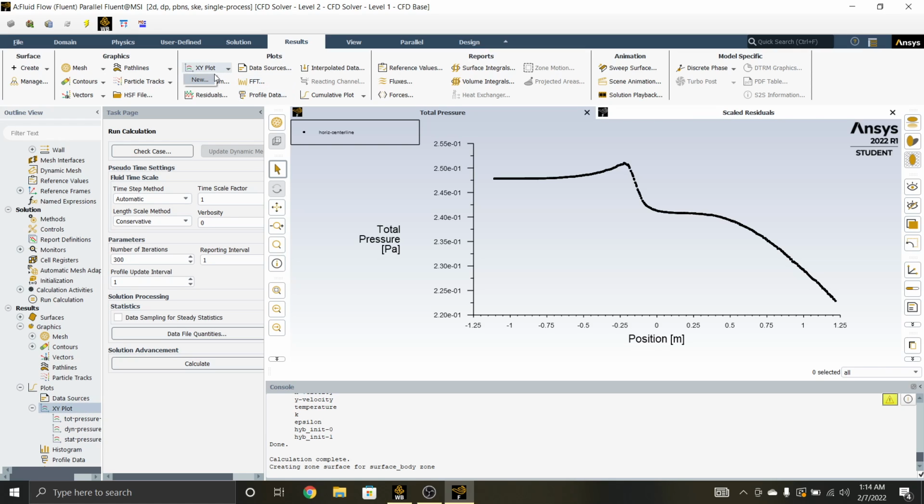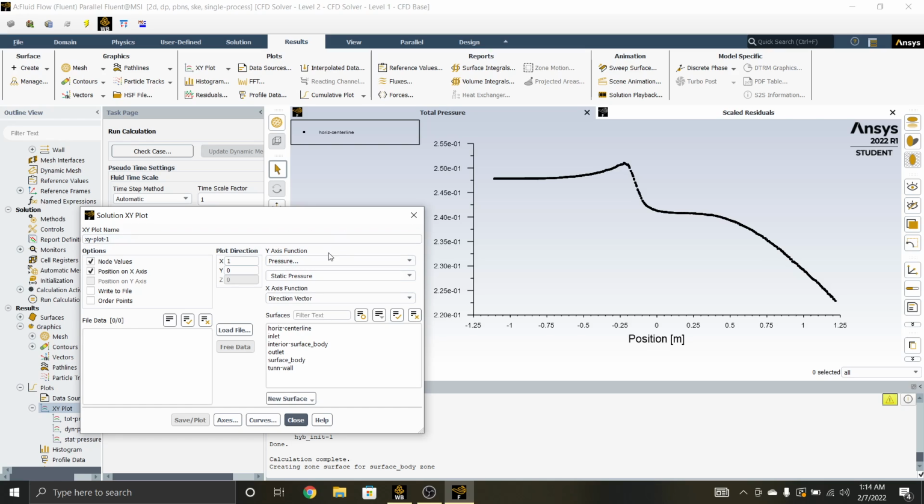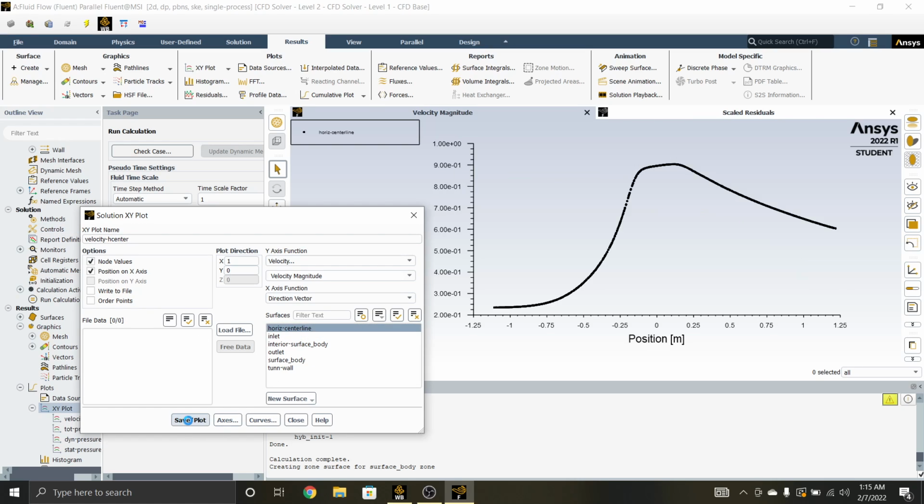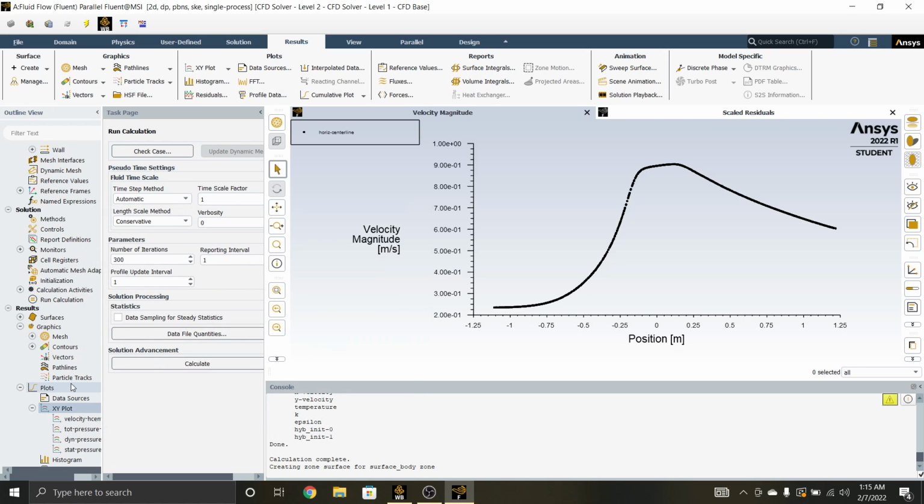And lastly, we need to plot the velocity, I believe. Yes. Velocity H center. And there we go. That is part 2.